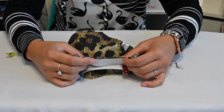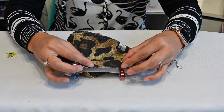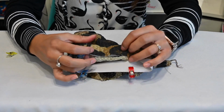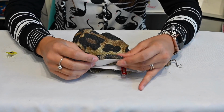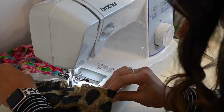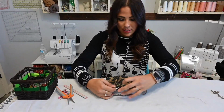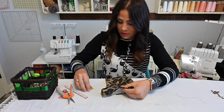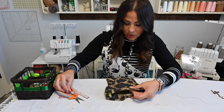The reason why is because you could do it with a serger, but I feel like it gets more bulk. So then when I fold it over and go to top stitch it, it's really, really bulky and I don't like that. And my cover stitch doesn't love it either. So I'm gonna just zigzag stitch that on along the edge. All right, now that it's been zigzagged on, we're gonna fold it right down and I'm gonna pin it down and top stitch.